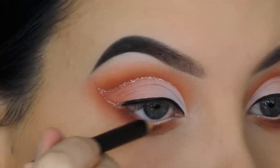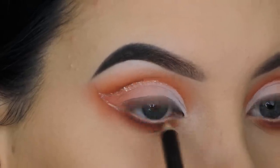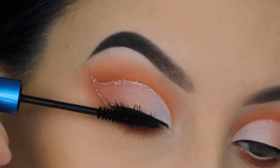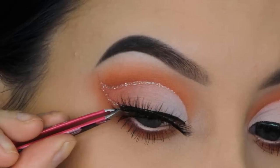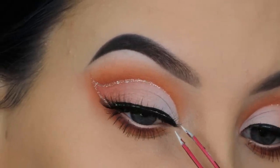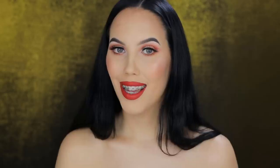Now I'm using a Suiva pencil in the shade Carnot, a beautiful nude eye pencil that suits this overall nude look really nicely. For my lower and upper lashes I used the MAC Play Extended Lash mascara — one of my favorites, it makes my bottom lashes look really long. For my false lashes I'm using a style from Dark Swan of Denmark, a really natural style that looks beautiful with this eye look. And here is the finished result!